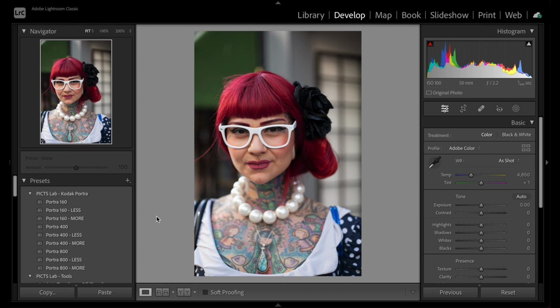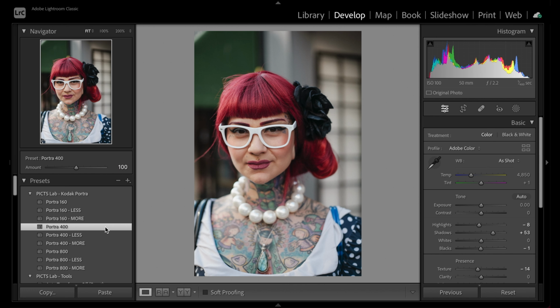The next photo is a street portrait. Now, of course, Portra 400 works so well with skin tones, and it has that kind of muted look. But even with this really vibrant photograph, I want to show you how great this preset is. So if I just apply the preset, already you can see it's bringing in some of those pastel tones, but it has also a bit more warmth than the Portra 160 preset.